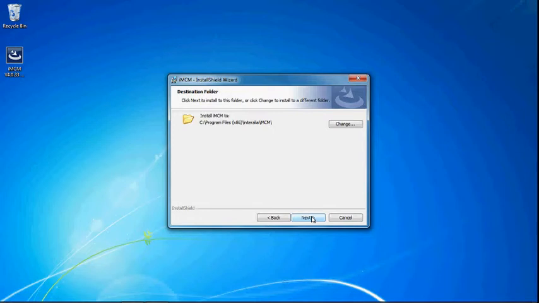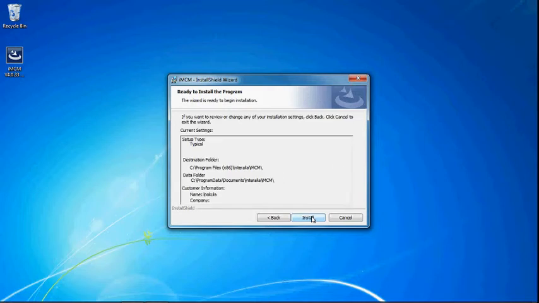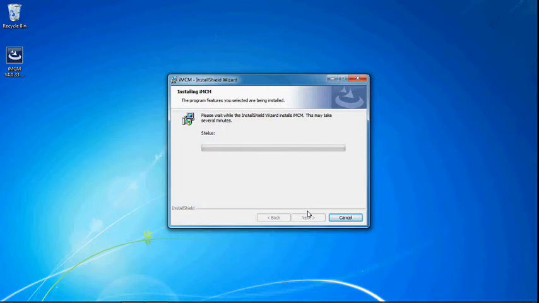Next. This is the default location. Click next. This is where the data files will be stored. If you do plan on using a lot of audio files within your server, it might be a wise plan to choose a secondary drive so as not to bog down the system. Click next. Here's just a quick review of what you've chosen. Click install.